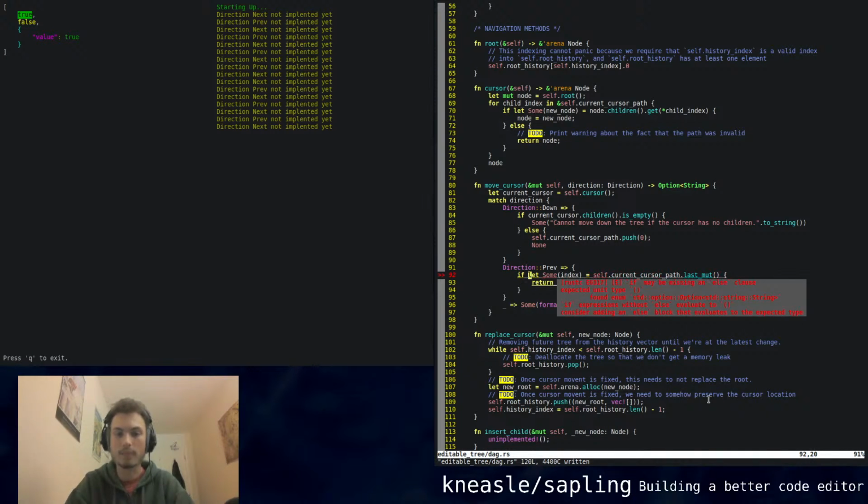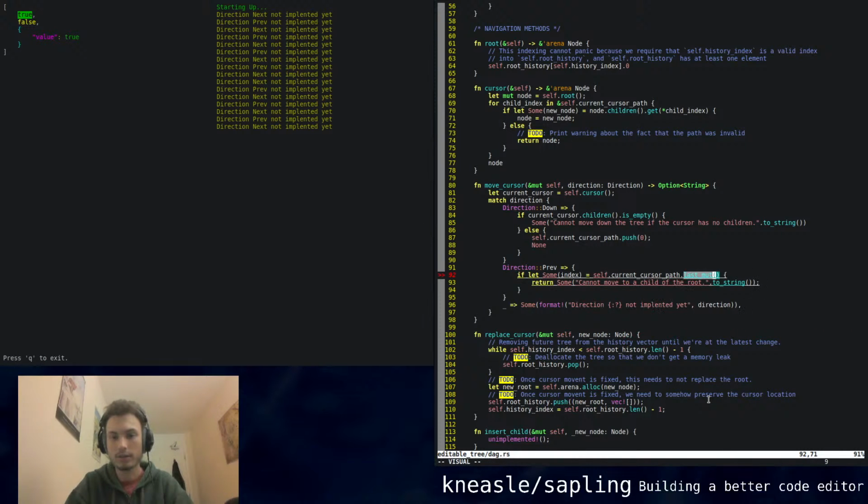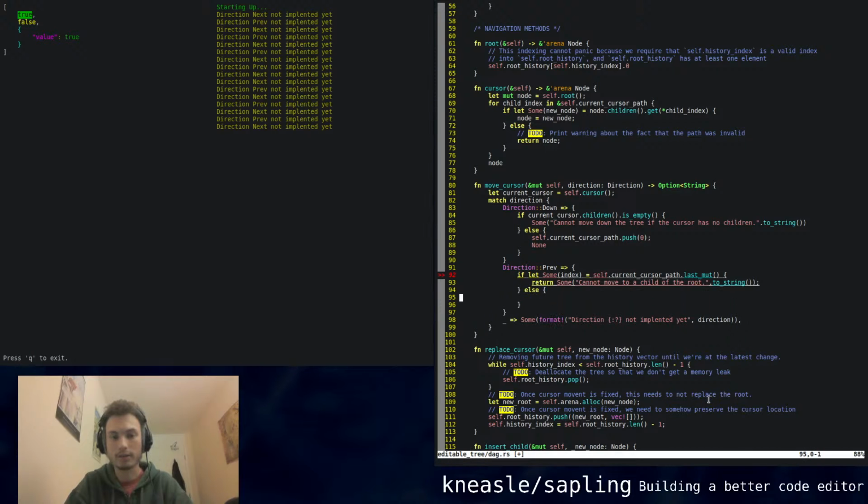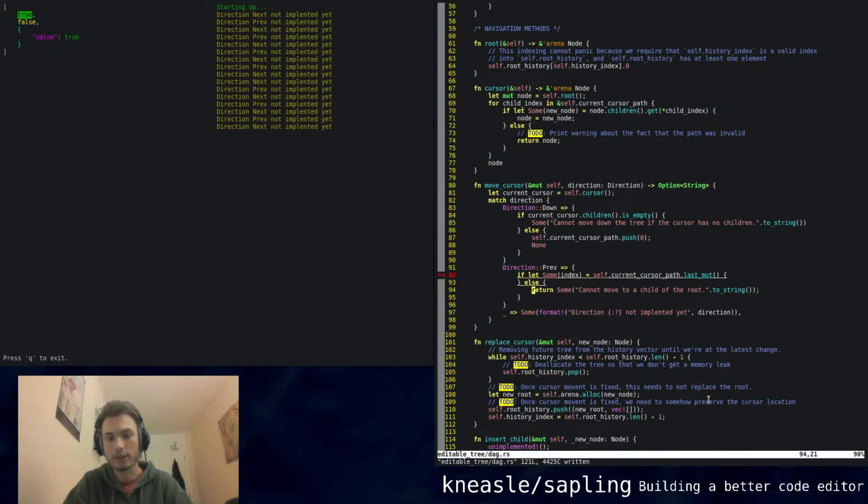If the cursor path is empty, then last_mut will return None. So we say else, and this is like our fail point. If the cursor path is empty, then it doesn't have a last value, so we return the thing saying can't move to the child of a root.